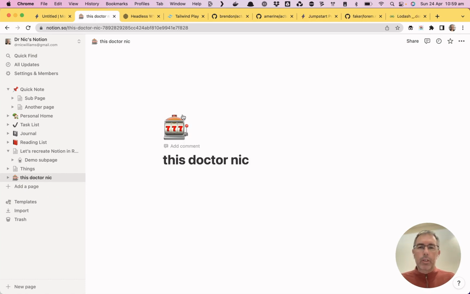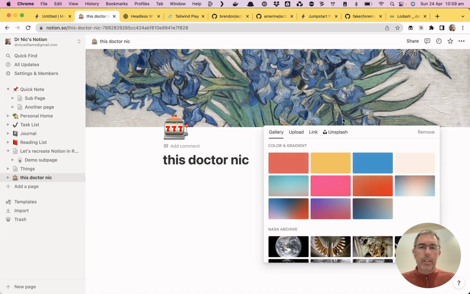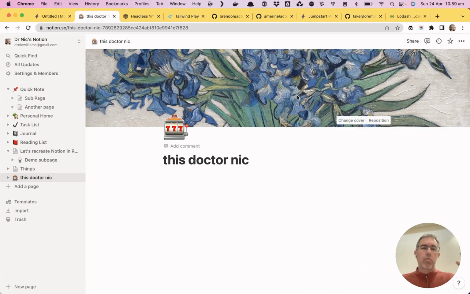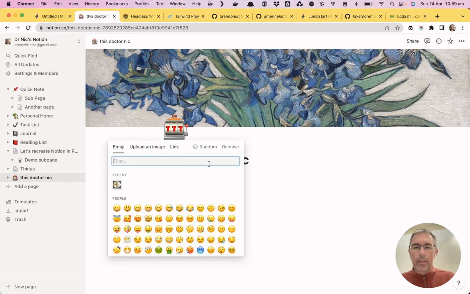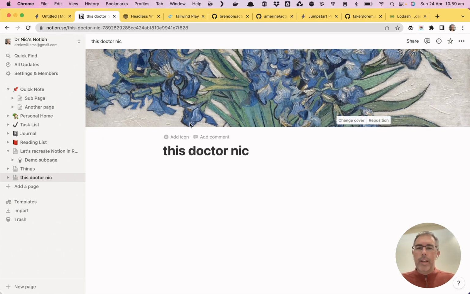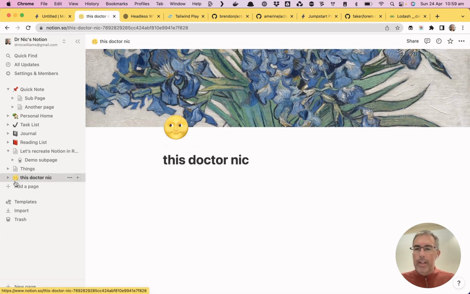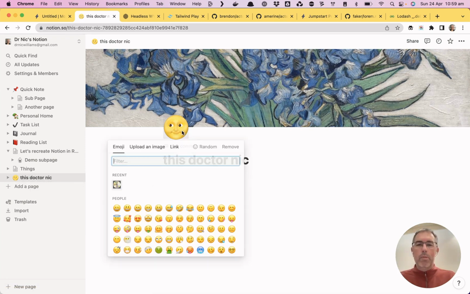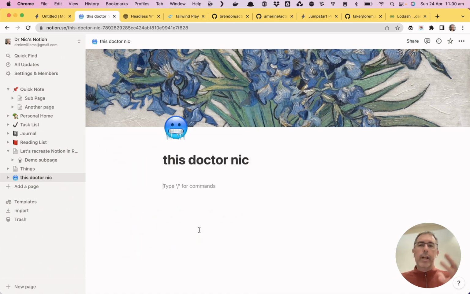We've also got adding covers. I just think, yeah, look at that. Add cover and just randomly picks one. I just think that's the best. It's one of my favorite things. It's just a picture and then icons. And so you pick an icon and then it automatically updates over here. I just think it's such a harmless thing to add. And then pick another emoji or a picture or whatever. Just great. And these are good ideas, and I wish people to feel like when you're building your apps, it doesn't take too long to add these ideas that just make the world a better place for your app.